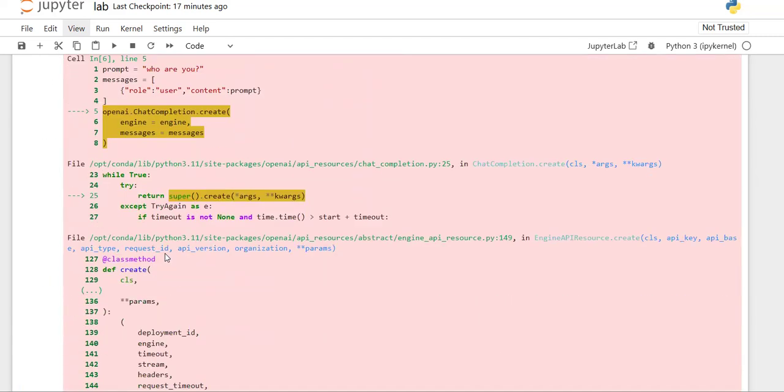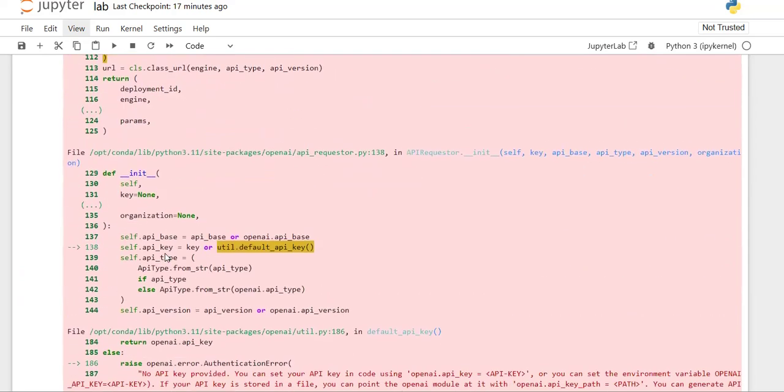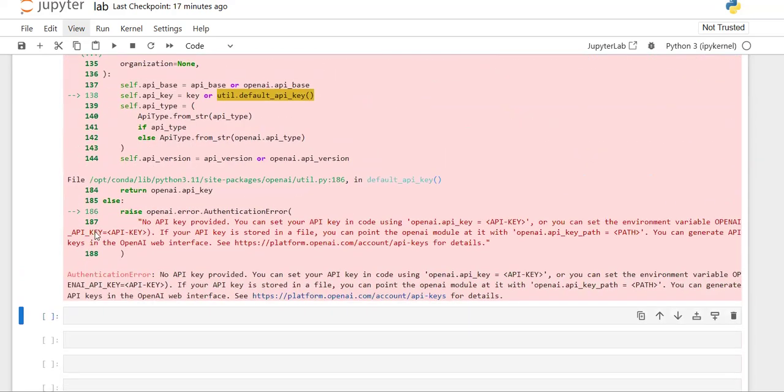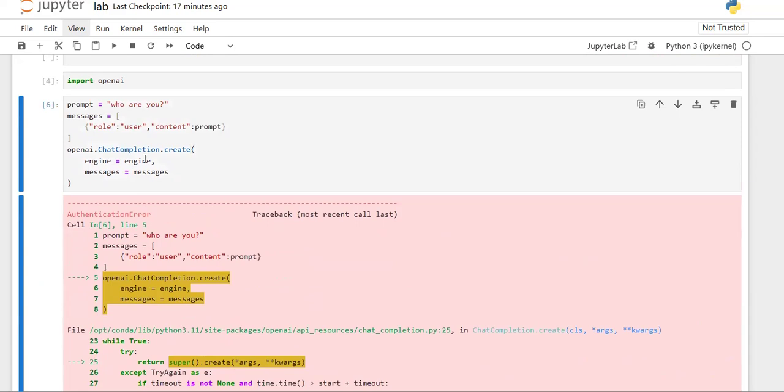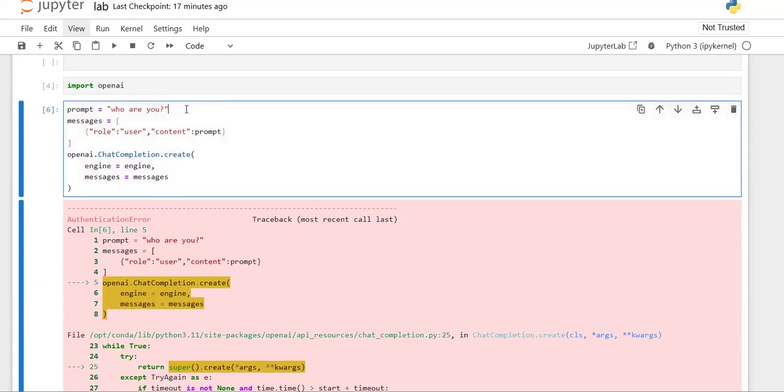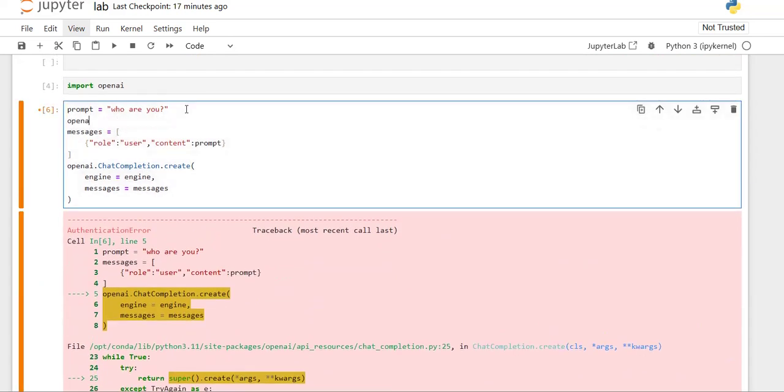If you run this, you encounter an error saying that you haven't provided any OpenAI key. So we need to mention that OpenAI key beforehand. To use it, I'm writing the command openai.api_key equals api_key.